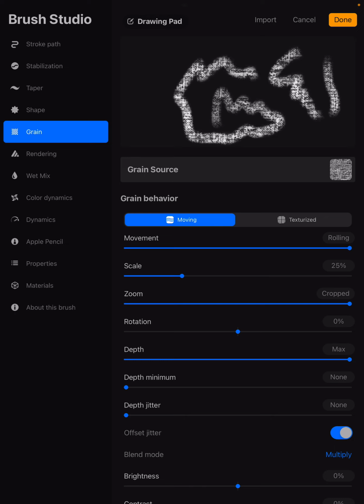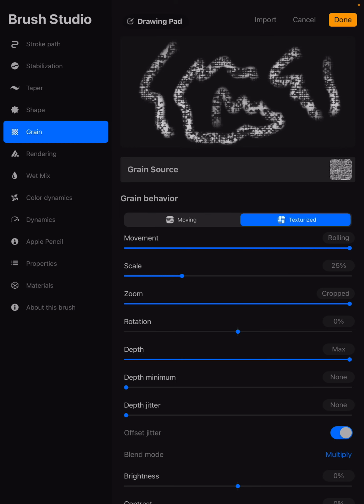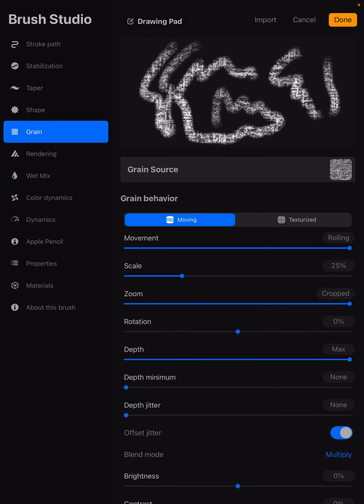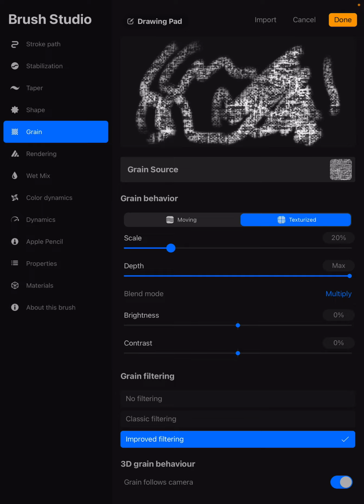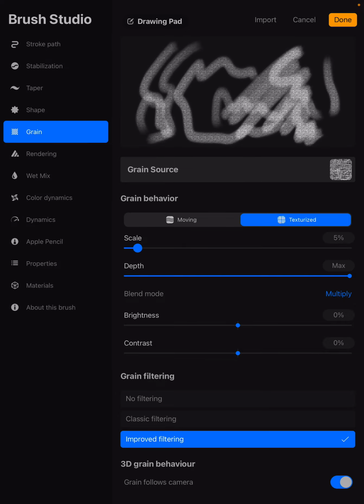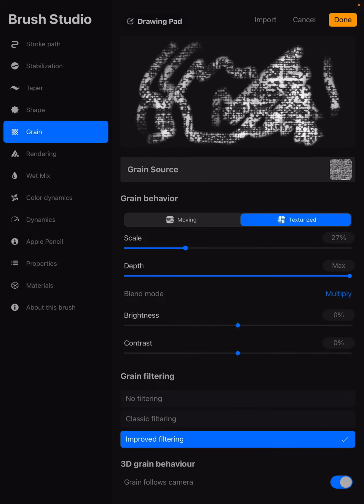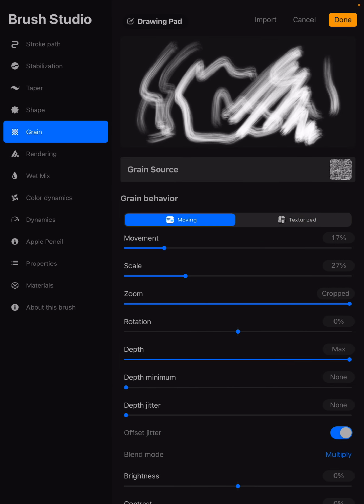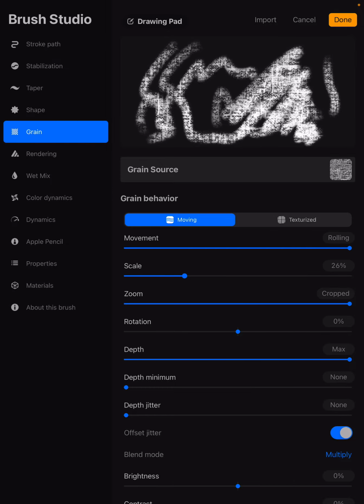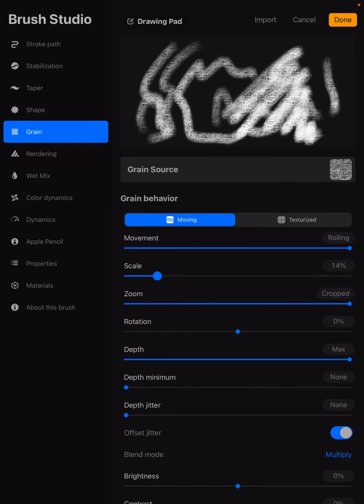And then you can choose, is it moving? So like it moves with the brush, and you can see if you use a different texture, it almost smears it. Or is it just textured overall underneath? So is the whole thing going to be textured beneath? You can change if it's a small texture or a large texture, and kind of that repetition of it. Here's movement. How much is it smearing? Like, how large or small do I want to make it?